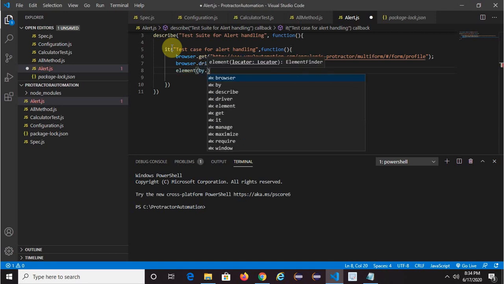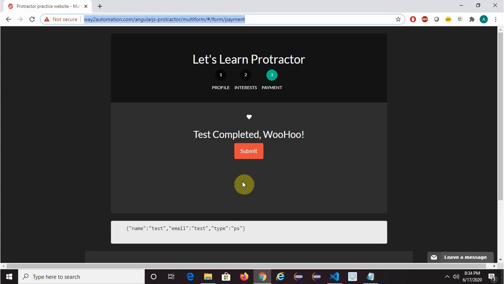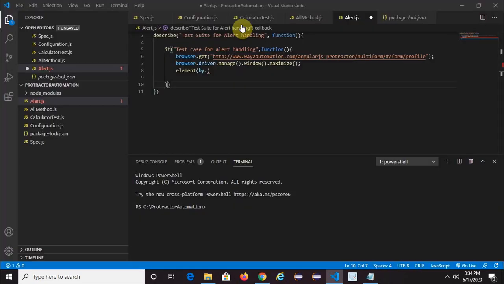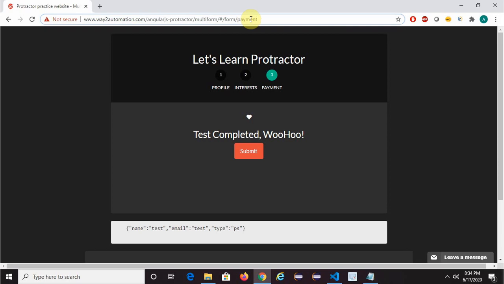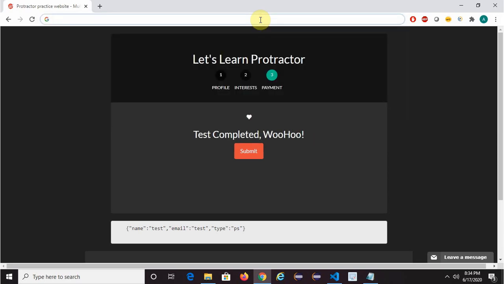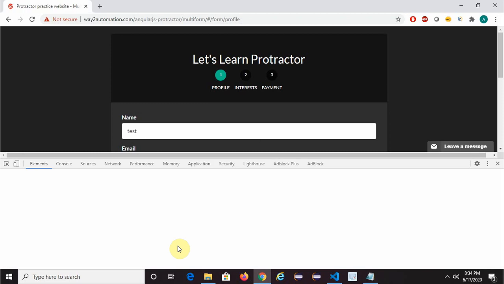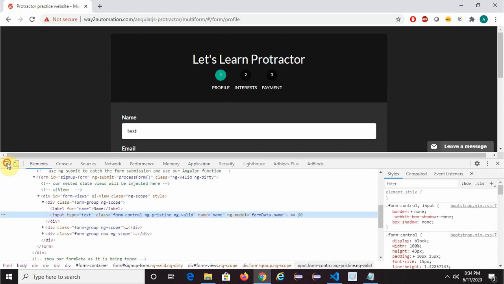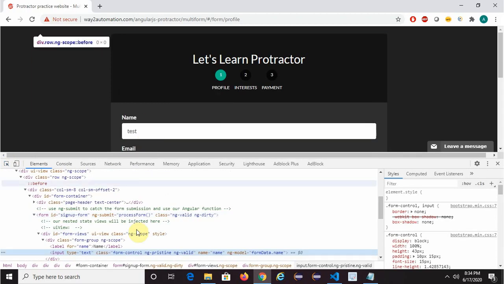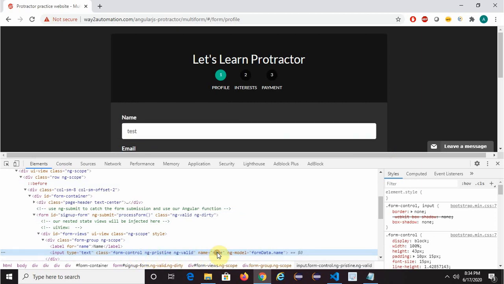Element by. Now we will create the locators. So again open that application. We will inspect these fields. For the first one we will use by.name.